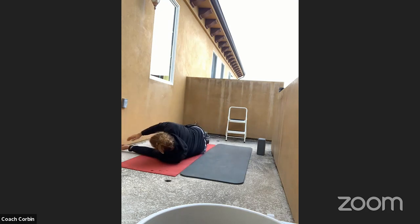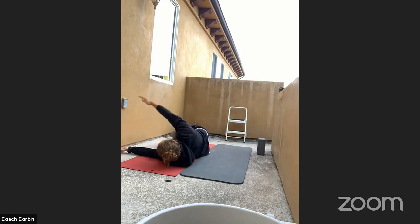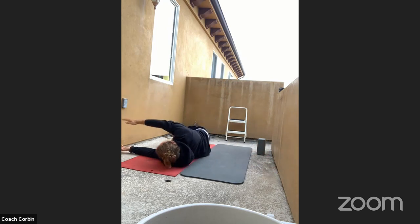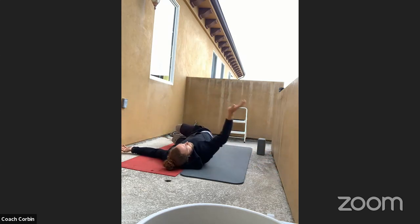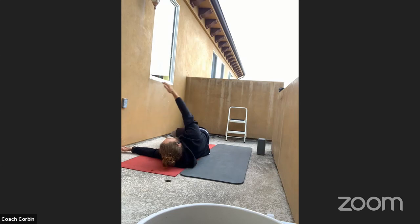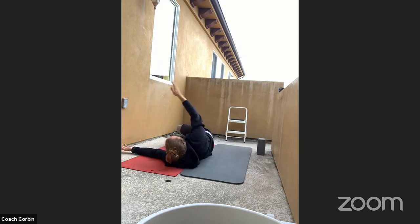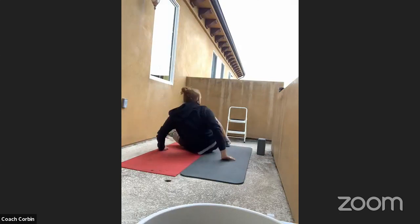Again, keeping knees on the ground. Open up as much as we can. Big breath in, big breath out. Close it back up. 10 on each side. And switching to the other side.